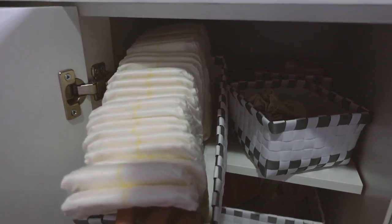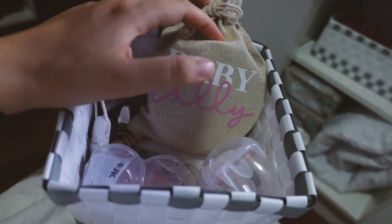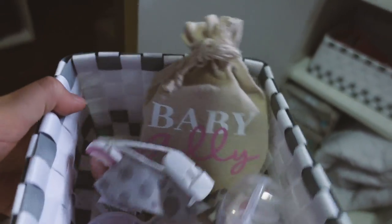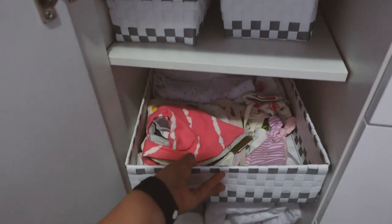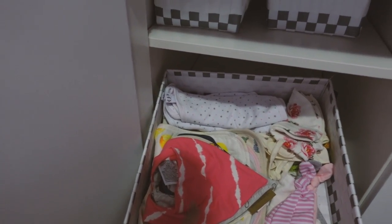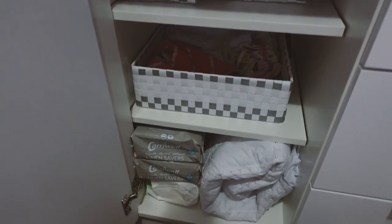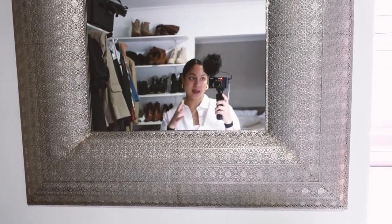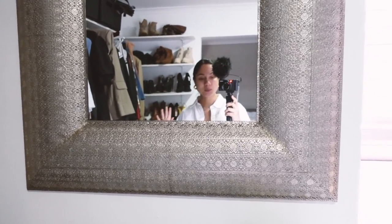In here we've got diapers, a little bag of milestone cards, pacifiers, and pacifier clips. I'll probably put some teething stuff in there eventually. Then these are headbands and mittens. In here we've got burp cloths and little hats. At the bottom there are linen savers and diapers. Is it practical? I don't know — we'll figure it out when she's here. We'll know what works and what doesn't, but this is what I have done for now.